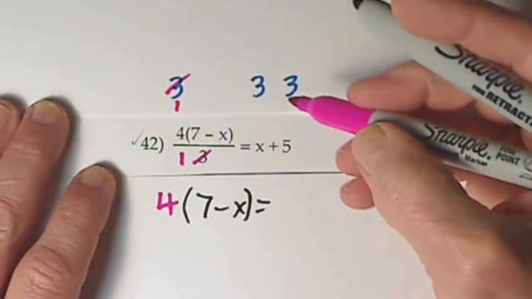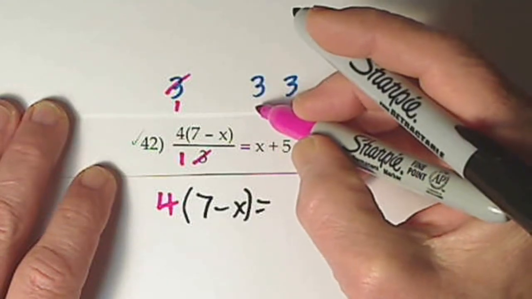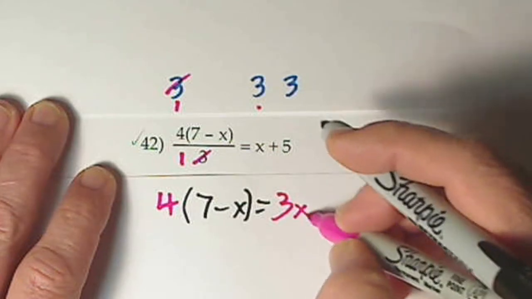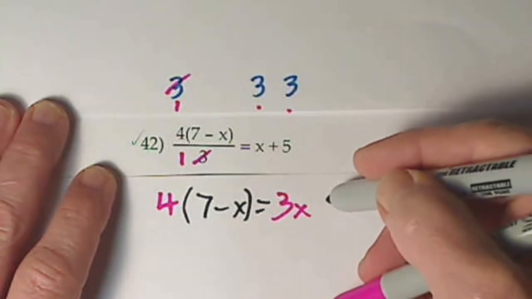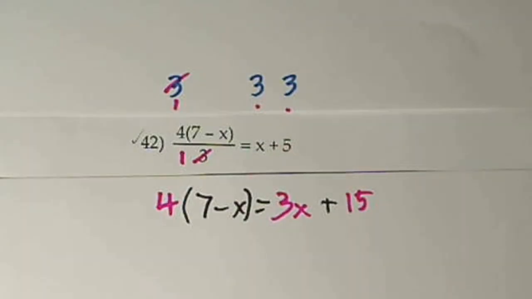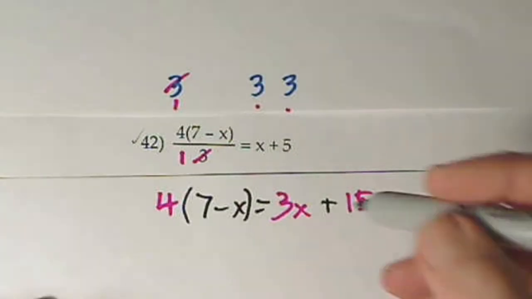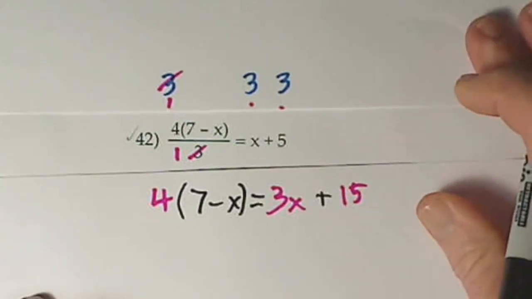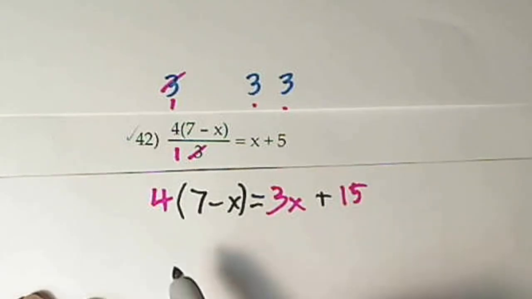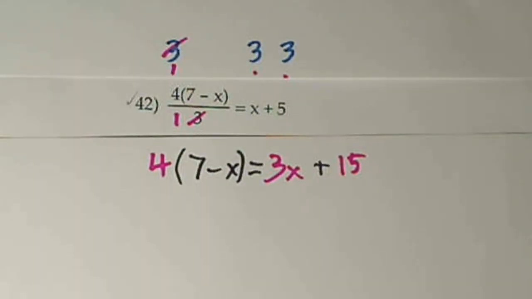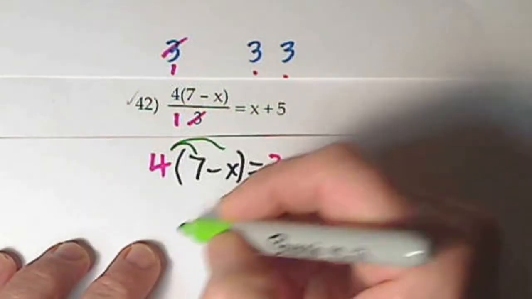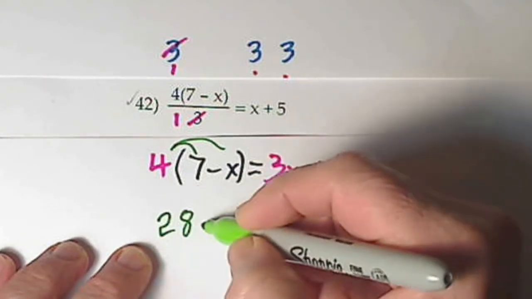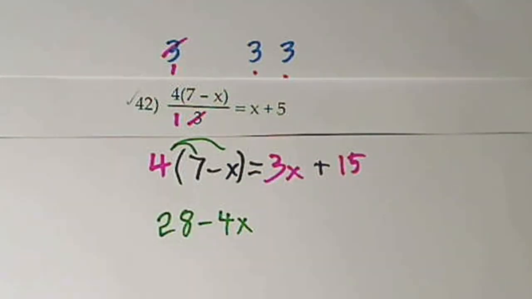Bring down your equal sign. Here there's no denominator, so you can't reduce, so it's 3 times x and 3 times 5, and bring down your plus sign. Okay. I know it's a little bit sloppy here, but we'll clean that up. Now you still can't get to this stuff because it's trapped inside the parentheses there. So let's send in the 4 to each term. That will get rid of the parentheses. This gives us 28 minus 4x. Bring down your equal sign. Whoops.